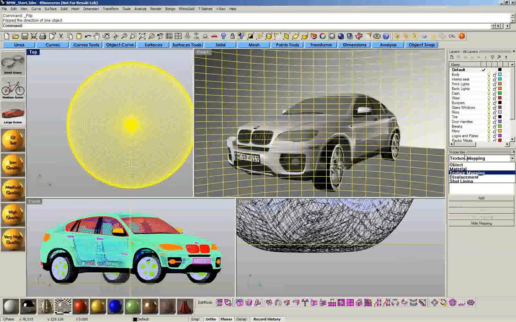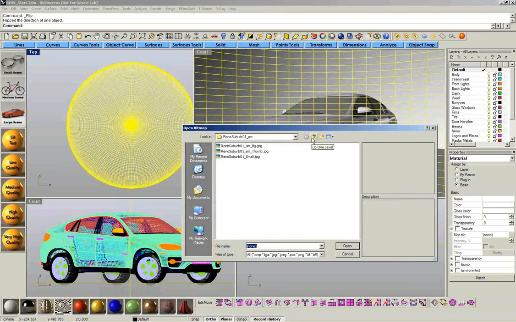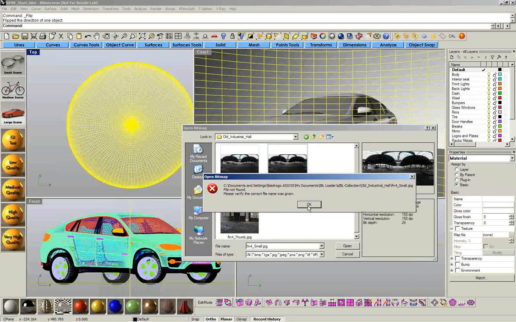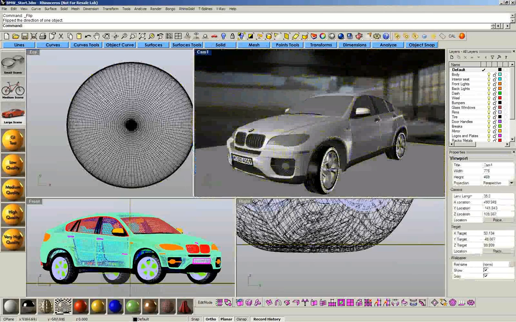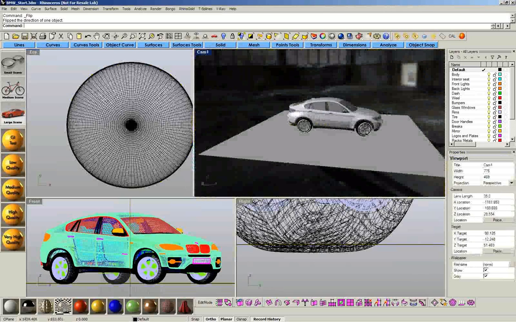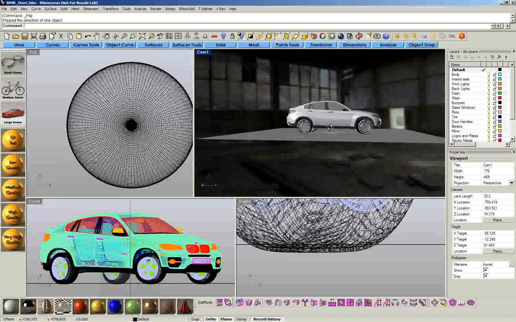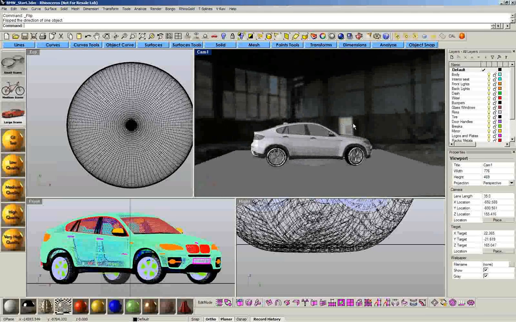Then click here on the material in Rhino, select basic. I'm going to create a basic material for the sphere, and in the texture I'm going to select the HDRI that I want for my environment. In this case, I'm going to select the small one. Now you can see I can see my HDRI in my background, and also my car is there. But remember, this is just for the pre-visualization step. At render time, you have to hide the sphere. So basically, I have the HDRI there. Now this HDRI in my background perfectly matches my environment.